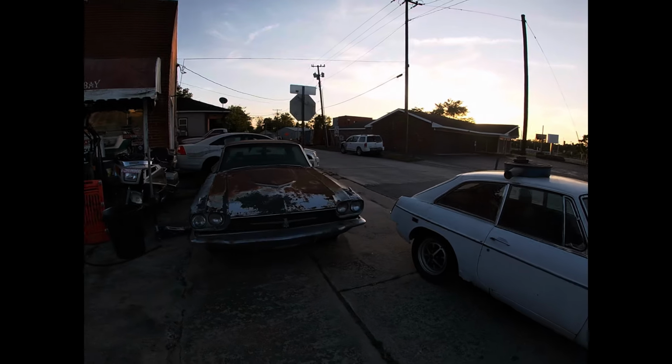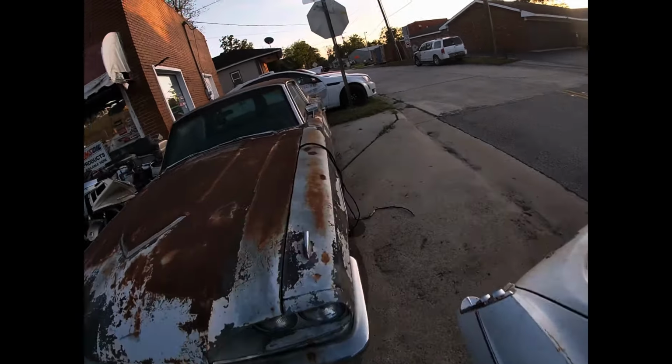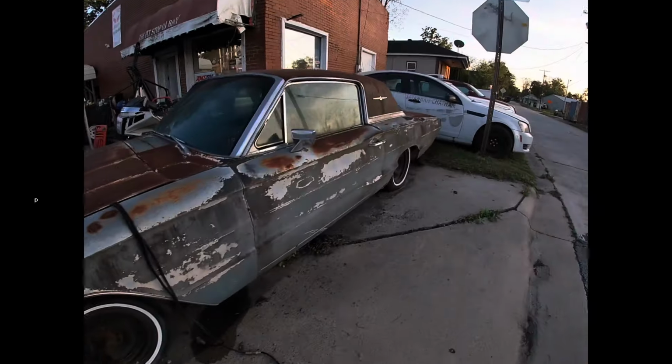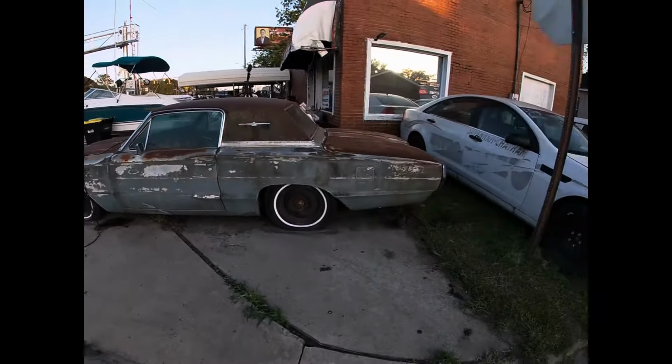And a success. I really was expecting to do an LS swap to it or something weird. So the fact that the motor actually runs without knocking, it's pretty awesome.